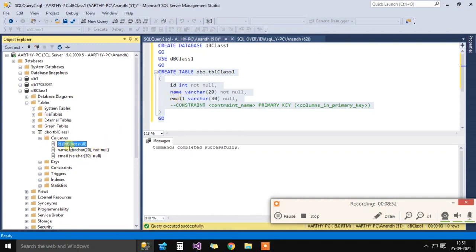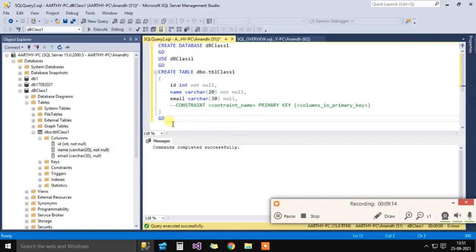So ID is of type integer, name is of type varchar, that is similar to string, and email is also of type varchar. So the only difference is email accepts null value, but ID and name don't accept null value. Since it is not null, it will not accept null value. That is the only criteria we are expecting.